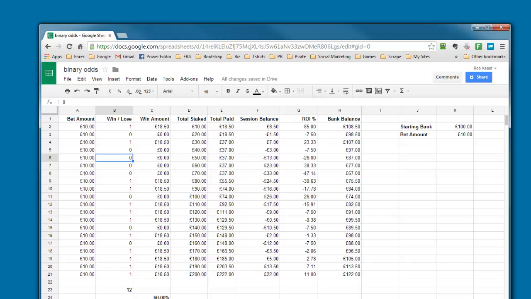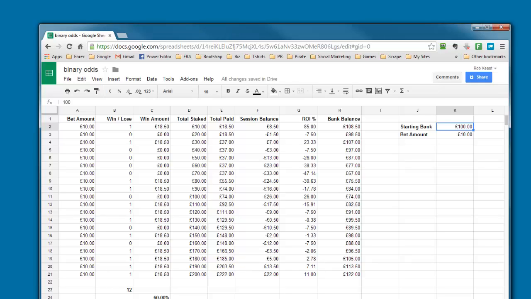The main point of this is to work out what your ROI percentage is, so that you can then work out how much to actually trade. Now, I've pointed out that although we started with 100, our betting bank is actually 20 bets of 10, so our return will be on 200, not 100. 20 times 10.